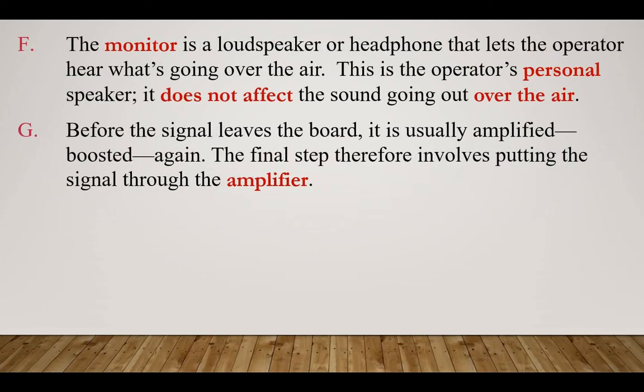The monitor is a loudspeaker or headphone that lets the operator hear what's going over the air. This is the operator's personal speaker. It does not affect the sound going out over the air. And this is nice in that you can adjust the volume level of your headset or the monitors in the studio to be comfortable for you to listen to. But that's not going to impact what is actually being put out over the air. Again, we have the VU meter to help us to determine that.